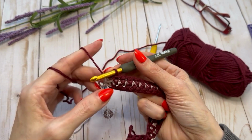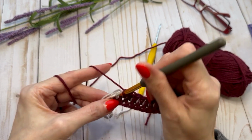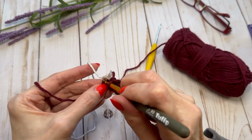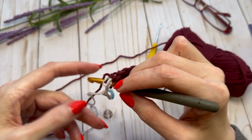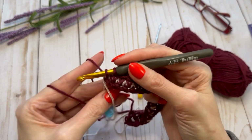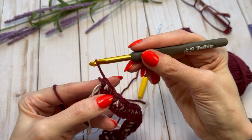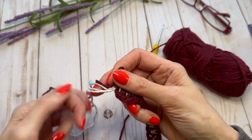Okay, here I'm at the last stitch, so I've got to work under that last stitch down here. So with that tight little turn row. Okay, move this out of the way. Pull this up through, pull up nice and high. Finish the stitch, pull it up, and change where that marker is.